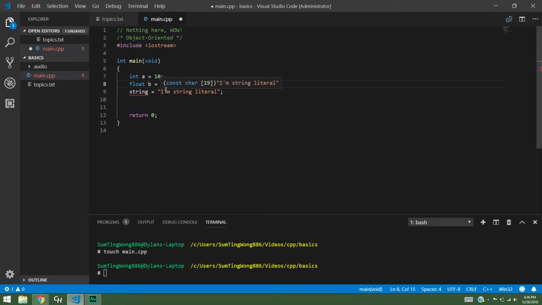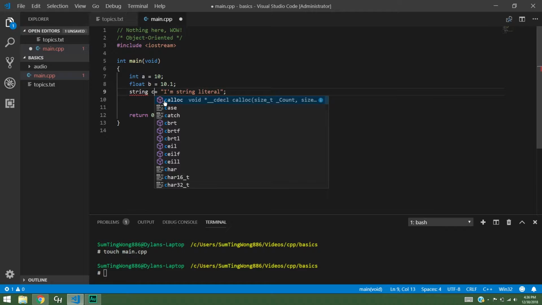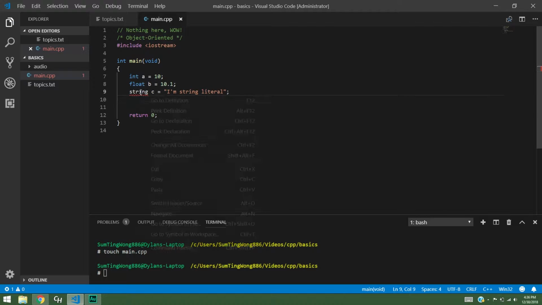I need to give it a name. String C. Okay, so Visual Studio Code doesn't like to color it correctly for some reason. Oh, I know why. Okay, so here's where we're going to run into our first little interesting bit.